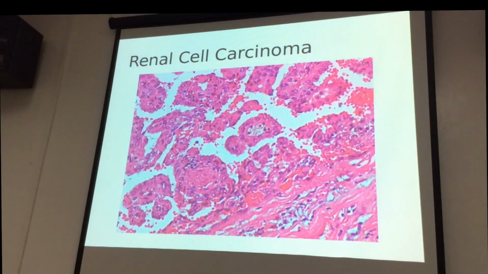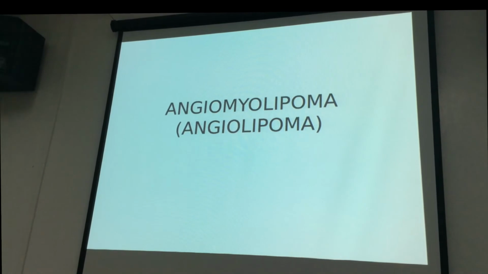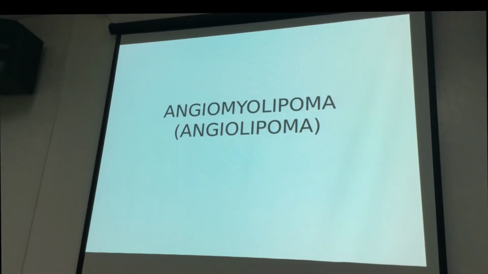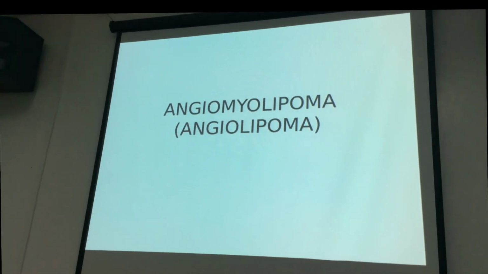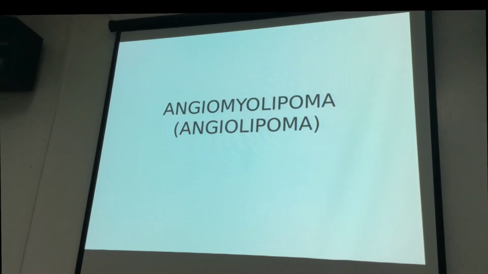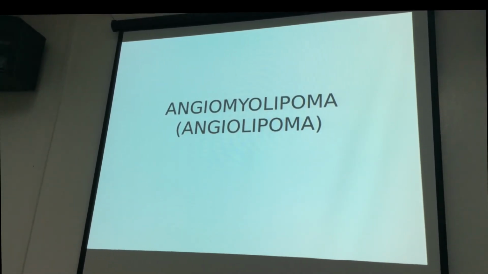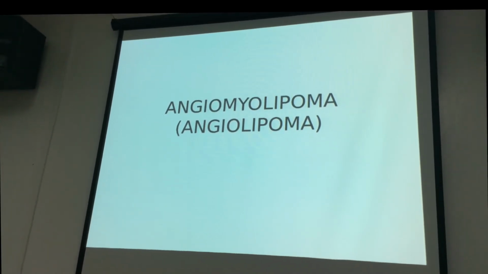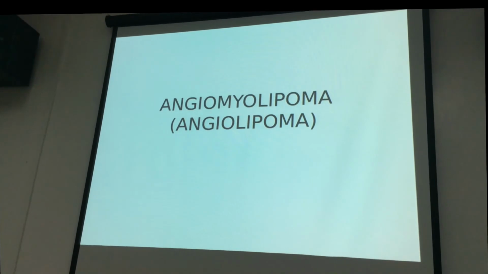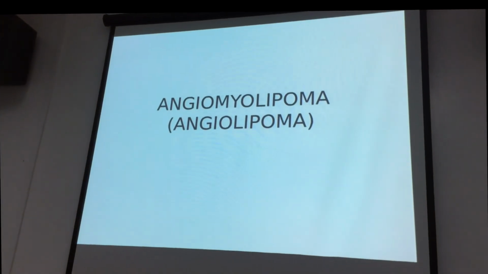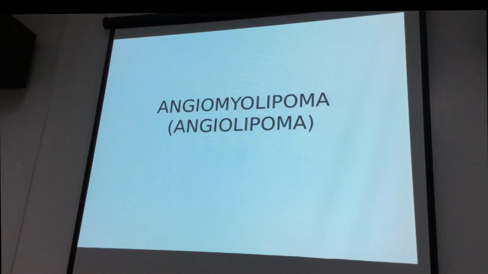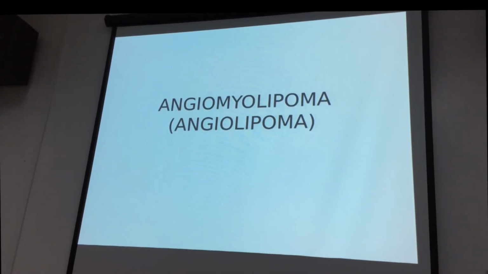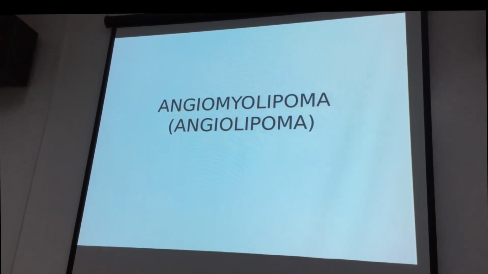Next to your renal cell carcinoma is your angiomyolipoma. This is self-explanatory. The tumor is composed of 3 tissue elements. Angio meaning blood vessel, so it could be vascular, it could be bloody when you cut through it. Myo meaning to say some portions of the tumor is supported by smooth muscle cells, and lipoma. Now your cut section, when you cut through the tumor, will depend on which of these tissue components is predominant.